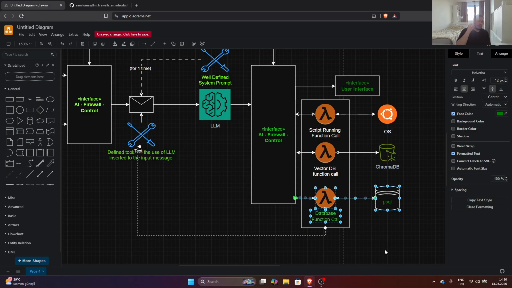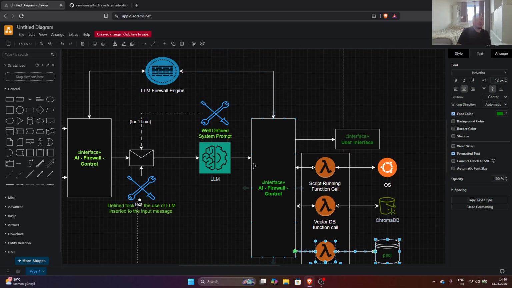So when the model tries to make a query that can change something inside the database, the AI firewall should block the response that is written by the model itself, and it should also inform the model that the query is not valid and needs to be written from scratch and should not contain anything that can do a writing operation inside the databases. That is the main goal of the AI firewall at this stage.